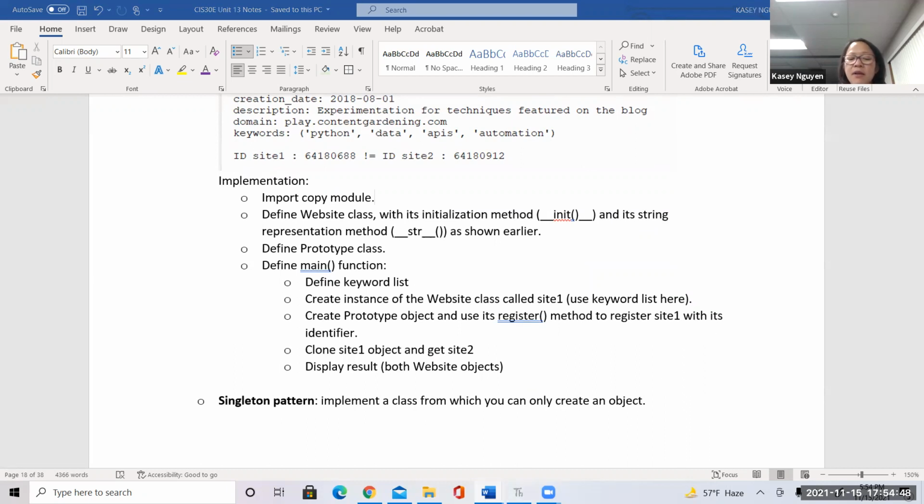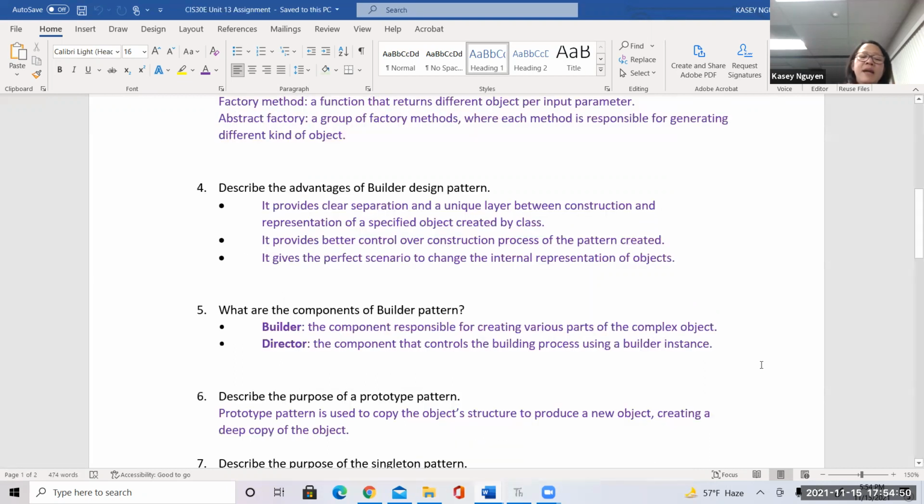So to define prototype, as we say, it is a pattern that is used for copying the object structure to produce a new object. It creates a deep copy of the object. Question: could this program be converted to a factory method pattern? Yes, you can.